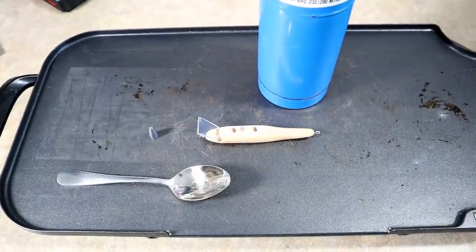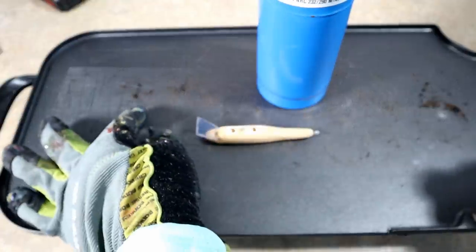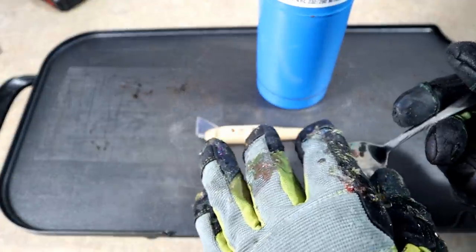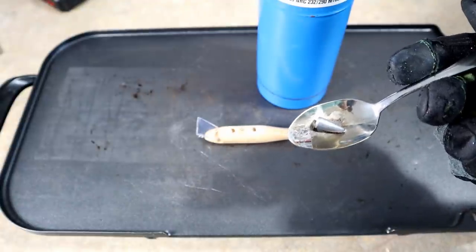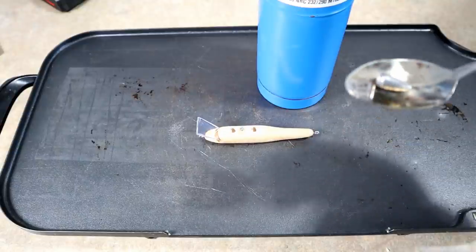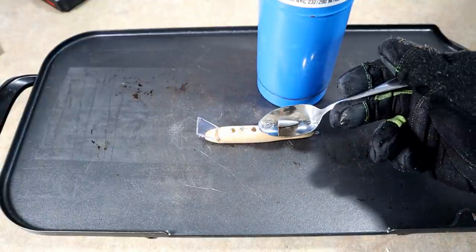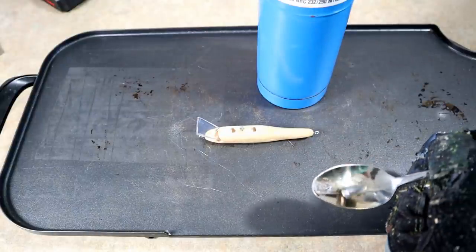Okay, this will be silly. We're going to take a lead bullet weight, just out of our regular tackle box. We're going to heat the crap out of this spoon with the torch and try to dump it into the holes. So, yeah, here goes nothing.